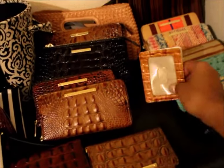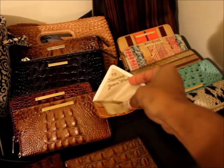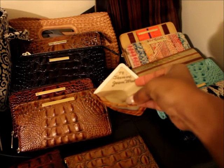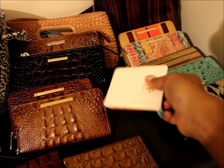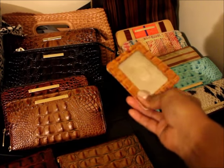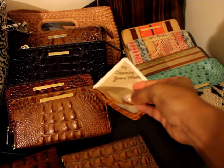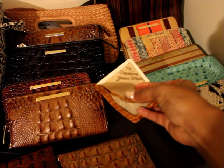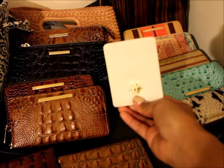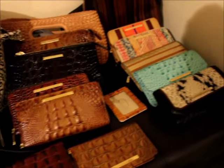My daughter's little free gift that she got from Miss Joan Martin, and she signed it right here. I will link the video below so you guys can see when I met her and got these items signed, me and my daughter, and we had a ball. It certainly made our whole year, and then some, because during that time my father had just passed, and then a few days later I got the call to come and meet Joan Martin. We were and still are very brokenhearted from losing my father. So I got a chance to meet her around that time, and it was just a blessing.